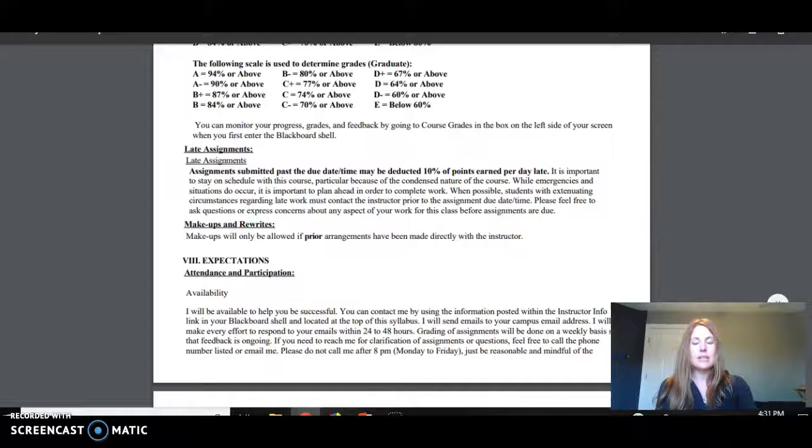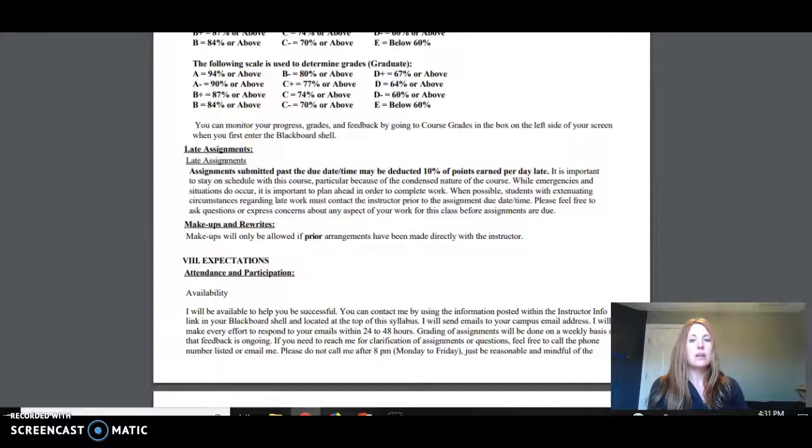Late assignments submitted past the due date will be deducted 10% of points earned per day late. So again, being on time is key. So get organized, plan ahead, work ahead, so that you're able to have a cushion of time to get everything done. Again, I know life comes up and things happen, but try and be organized and get all your things done. And again, email me if something does arise so that we can work something out together.